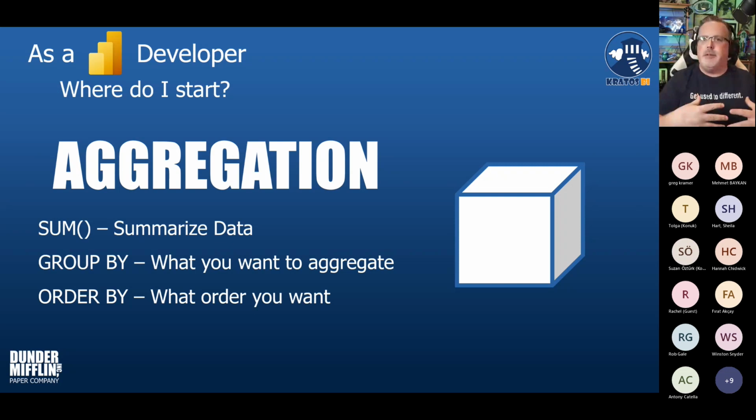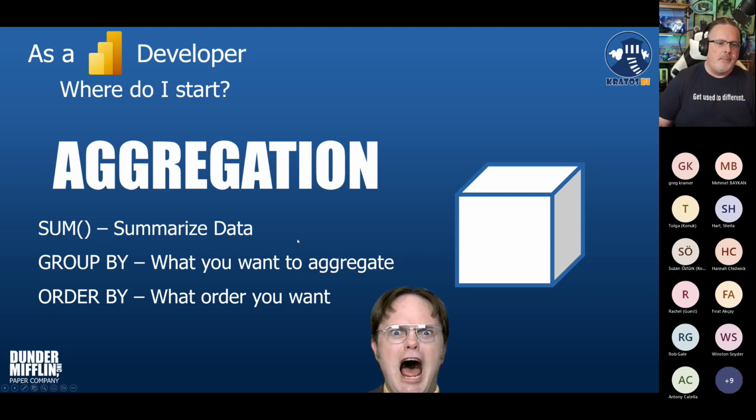So you're going to need to create, what are you going to summarize, right? So you're going to have to define the things that you're going to summarize. And then you're going to have to define what are you going to aggregate, what are you going to group by, right? And then what order you want to see that information in, okay?